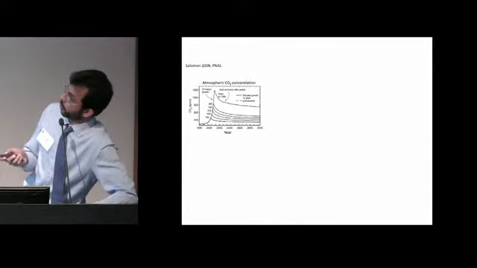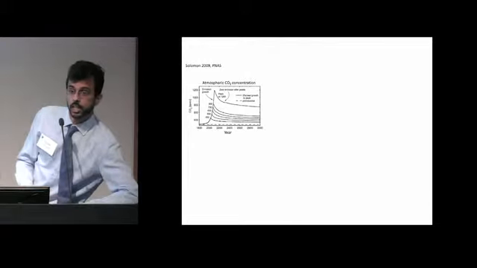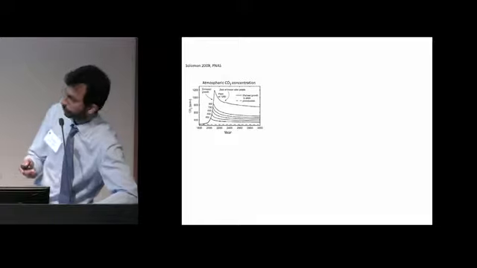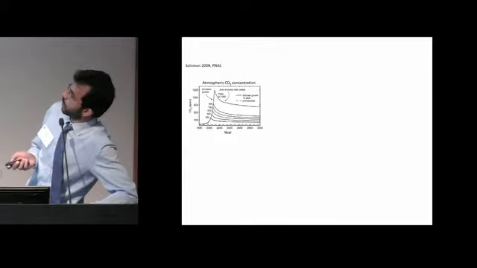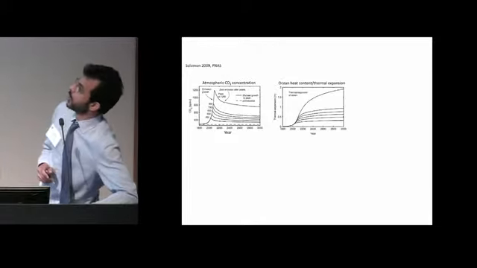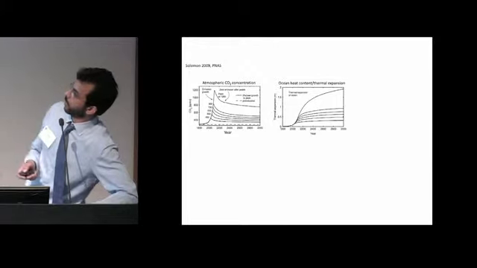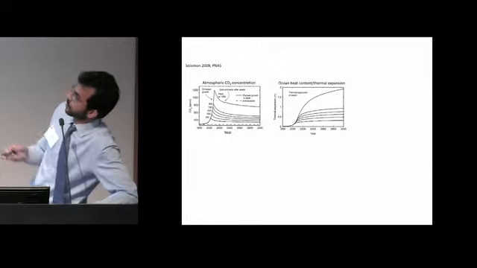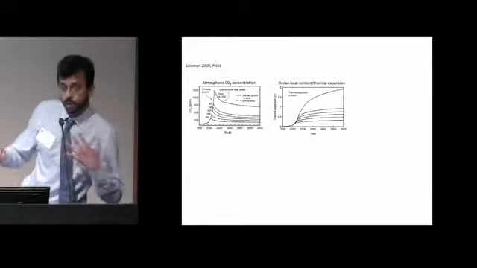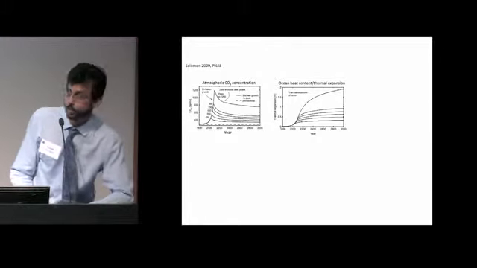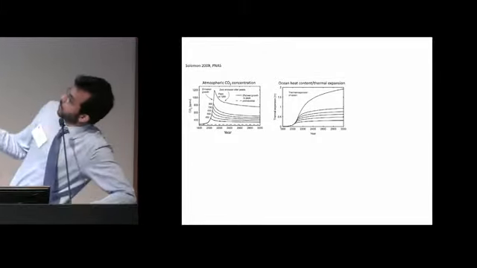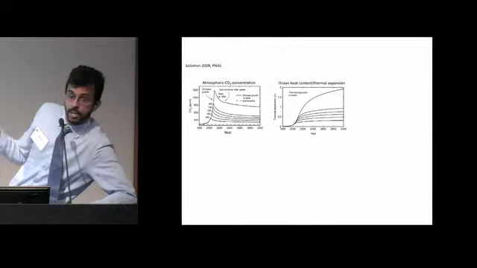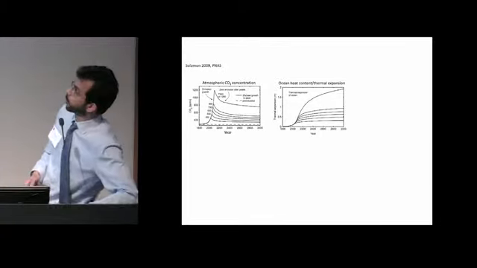And so what happens is, of course, that the CO2 concentrations decline from the peak, because there are no human sources and the natural sinks are acting. At the same time, the ocean sinks and land sinks are taking up this carbon, and they're also taking up heat. So here's a plot of the ocean heat content. It's actually measured in thermal expansion, which is a roughly equivalent way to measure the heat uptake of the ocean. And you see that this continues to grow over time as the deep ocean equilibrates with this warmer world.